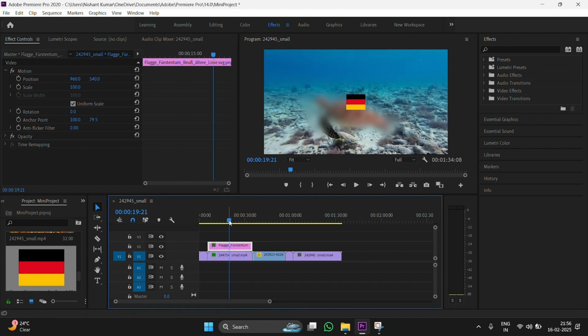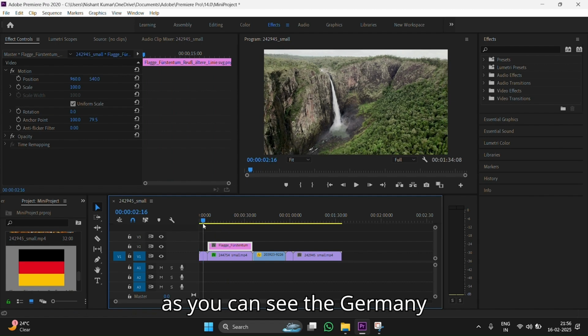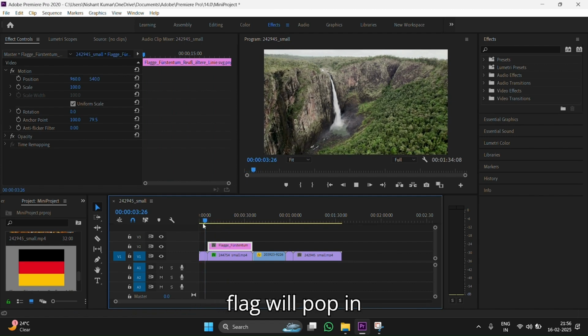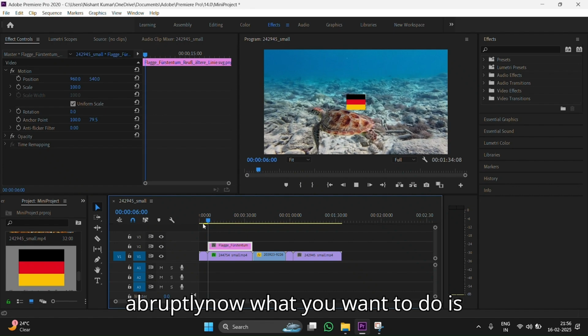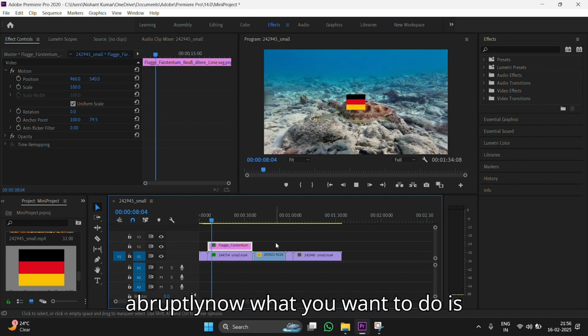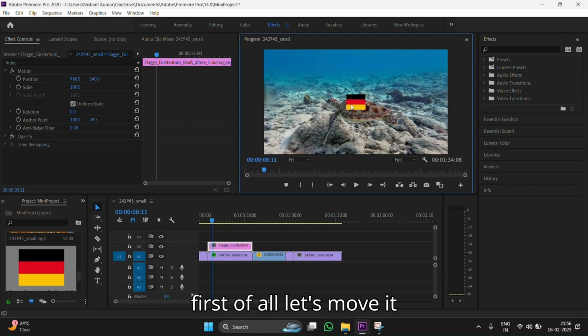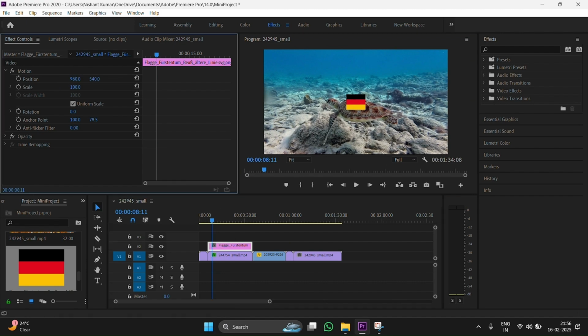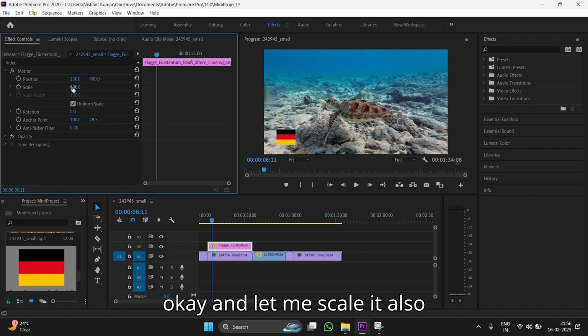Yeah, as you can see, the Germany flag will pop in abruptly. Now what you want to do is, first of all, let's move it. Okay, and let me scale it also.